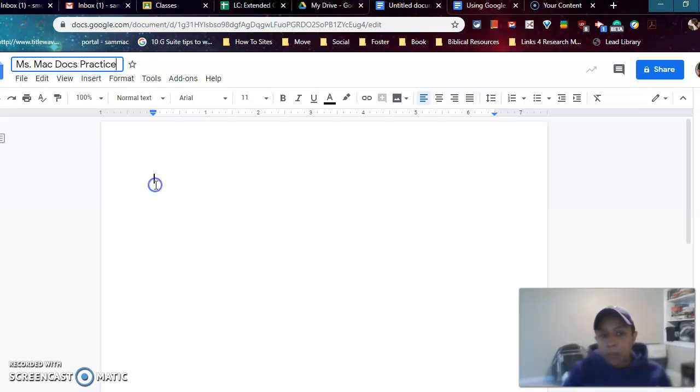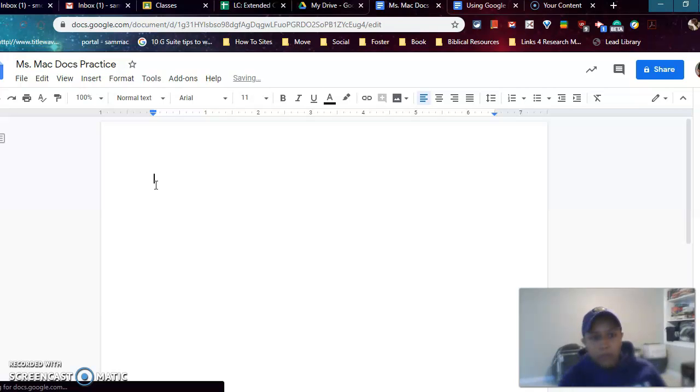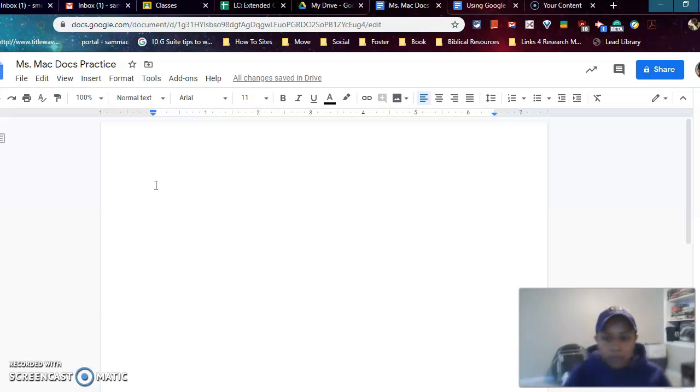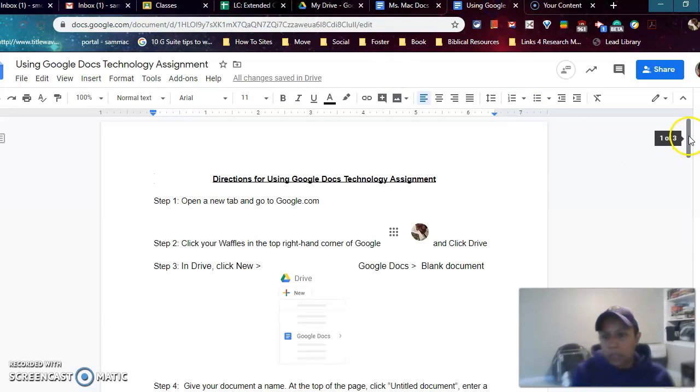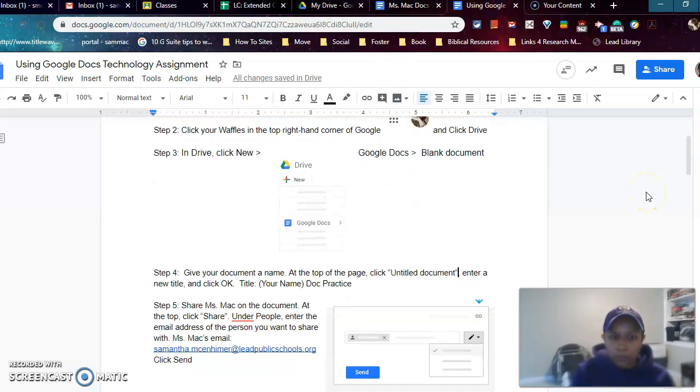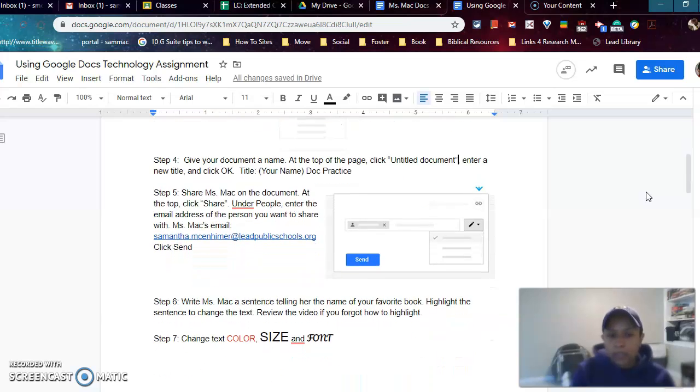Now we need to click back on the page itself. If you don't click back on the page, everything you try to write after that is still going to be in the title slot. So make sure the title no longer has the blue box around it and that your cursor is on the page and is blinking. Alright, so the cursor's there. We should probably go back to our directions and check what we need to do now. So we've done steps 1 through 4, it looks like. Now we're to step 5.